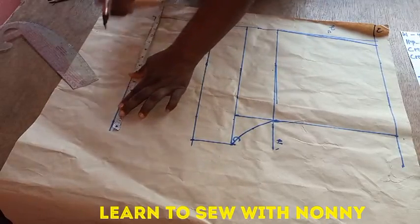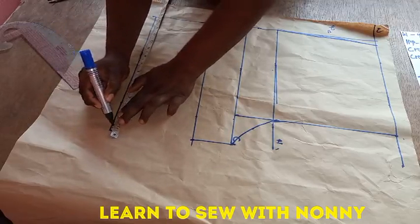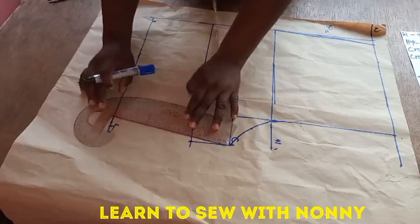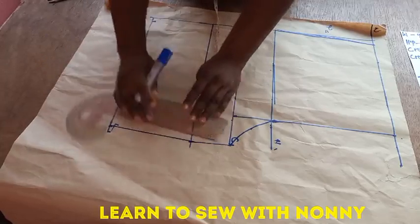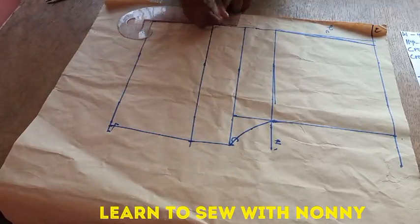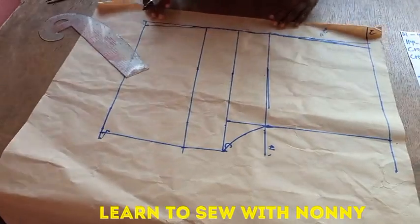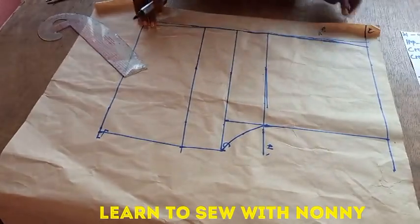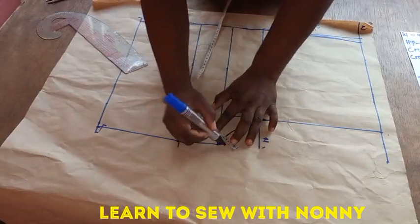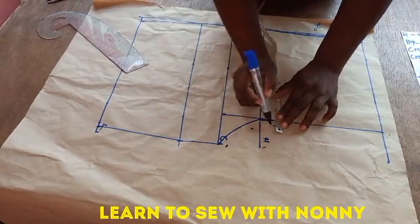Now, on the length of my romper, I'll also mark the same 14 inches, which is my thigh circumference divided by 2. Then I'll just come in by 1/2 inch on both sides, because I want to taper it a bit inside. I want it to be a bit shapely, but not too tight. I'm just coming in by 1/2 inch on both sides, so it means I have 13 right there. Remember, the thigh circumference divided by 2 is 14. So at the lower part of my romper, I just took in 1/2 inch on both sides. But if you want yours like the one shown in the thumbnail, just leave it at 3 inches below your crotch depth.